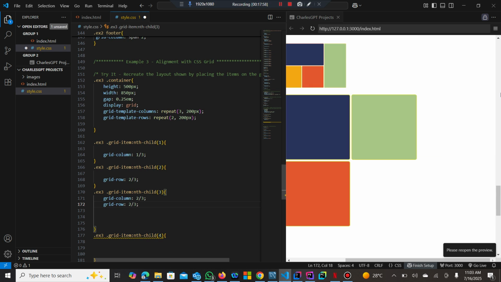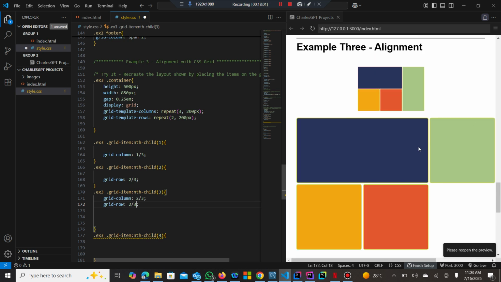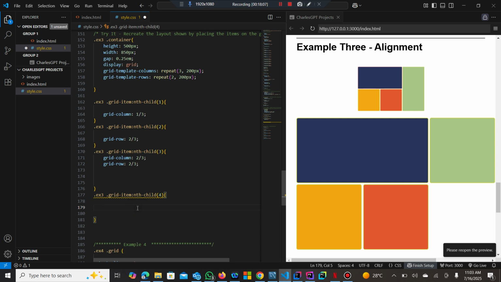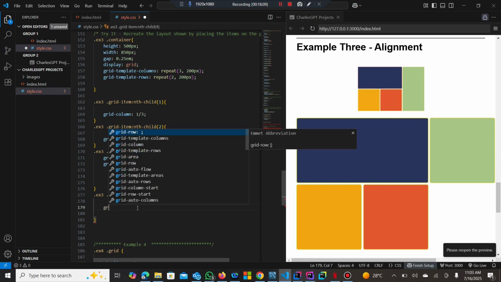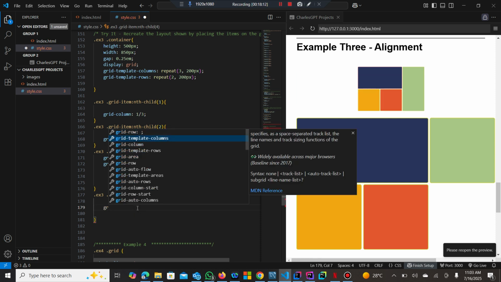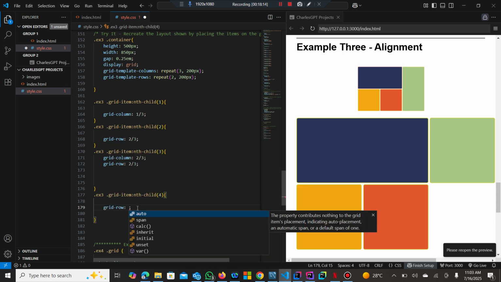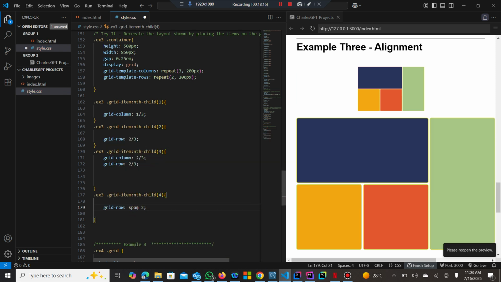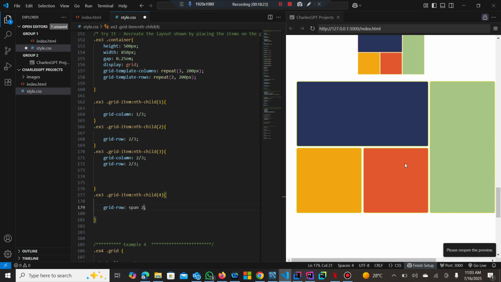Okay, so the next thing now is pretty easy. To make this green guy come down, everybody knows what we're going to do. Since we want it to go down in the row aspect, we'll do grid-row and make it span 2. Easy, and it just drops down, it just stretches it. That's what span is for. Okay, so you see we have created an interface like this with just grid, and that's how you can keep your website more organized.